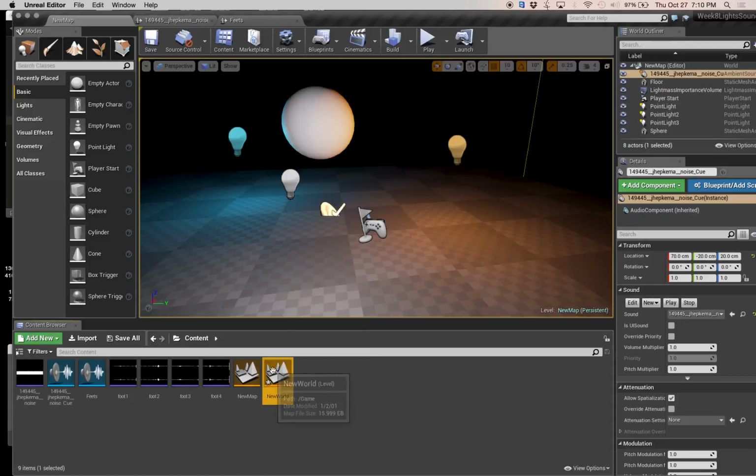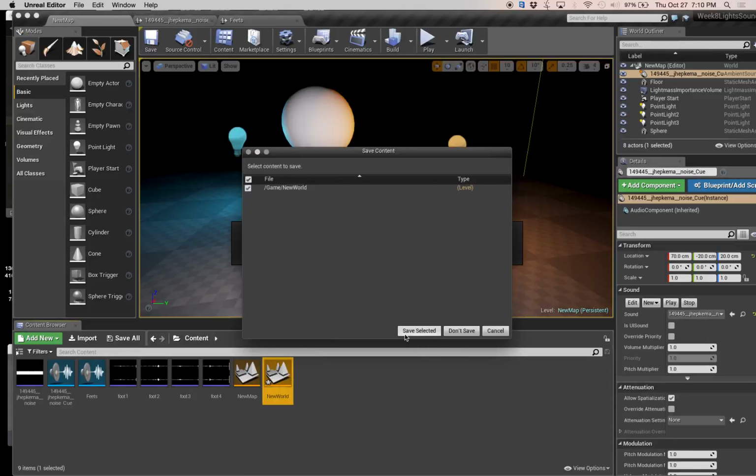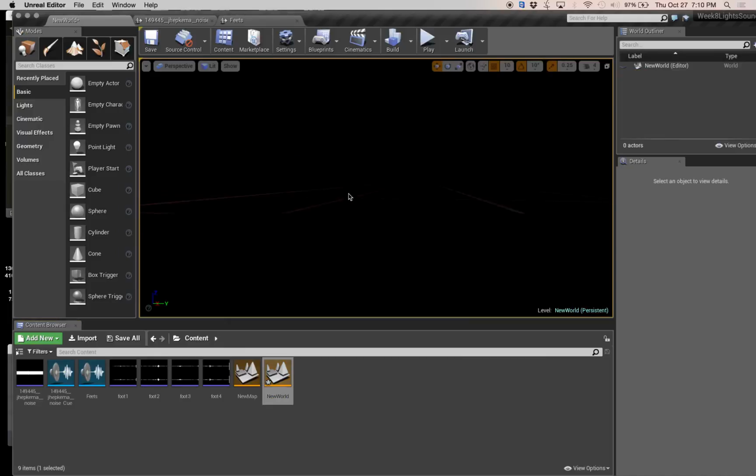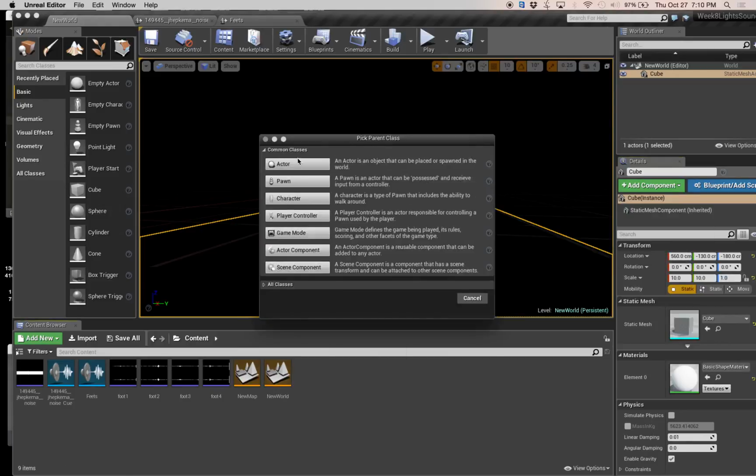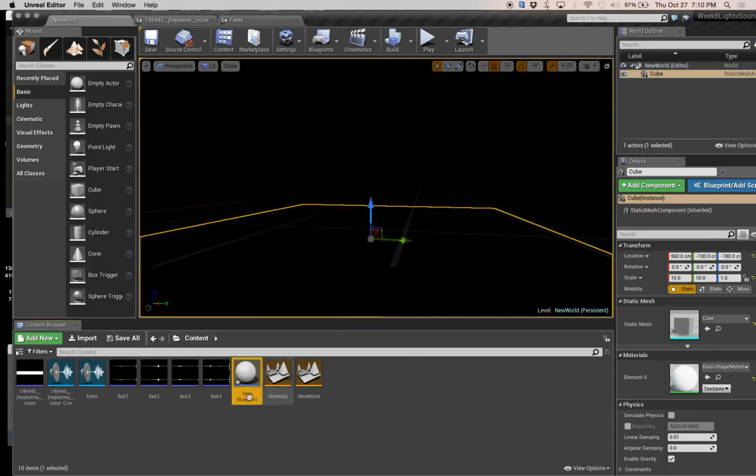And this one, I'll do one. Yeah, we'll do it this way. Sure. So we're in this empty world. Bring in a cube. Make the cube big. Then I'm going to make a blueprint before I import it in. Start from scratch. Blueprint. Actor. This can be called BP Hella Light.